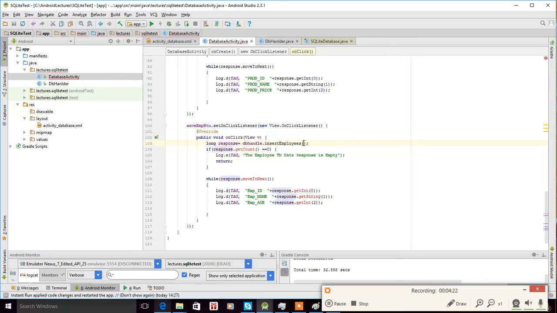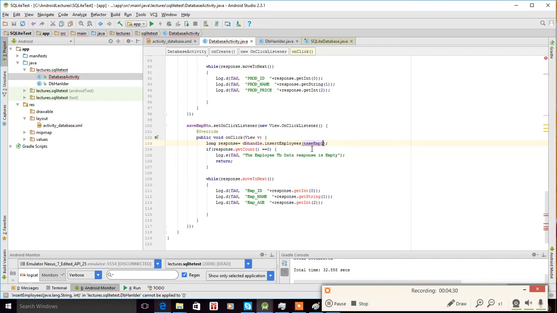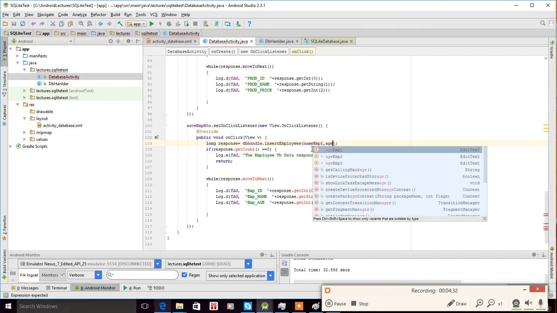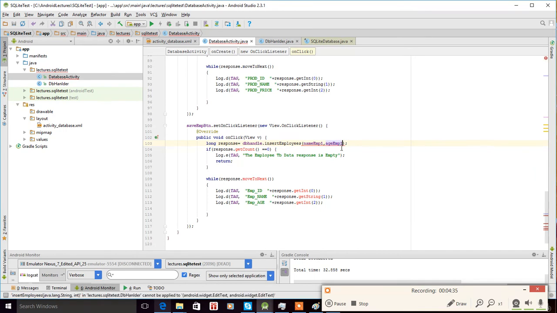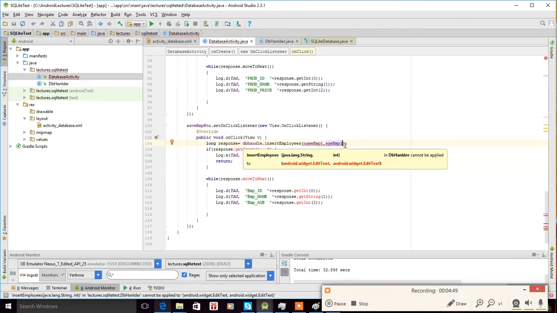And let's say we put here the insert employee means we should have here employee name employee 1 comma age employee 1 as arguments. String to int. So we have maybe defined wrong arguments. It's an age. Okay.